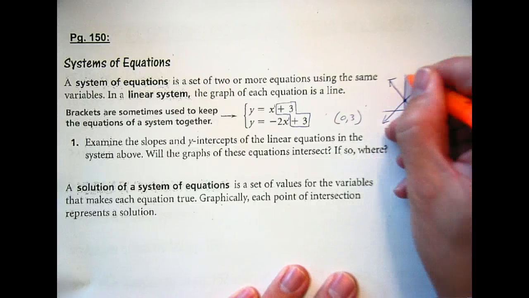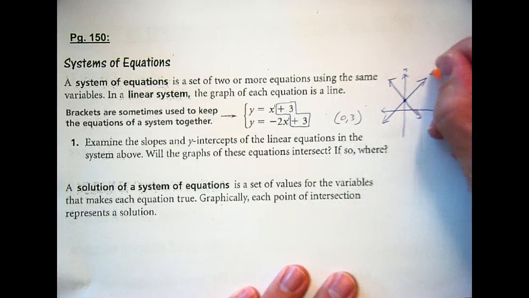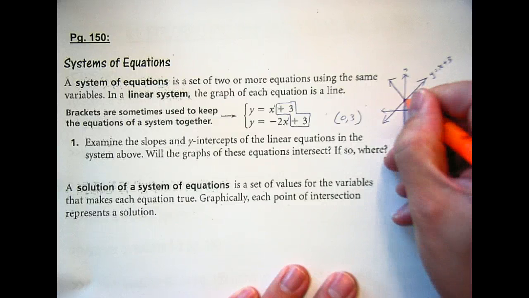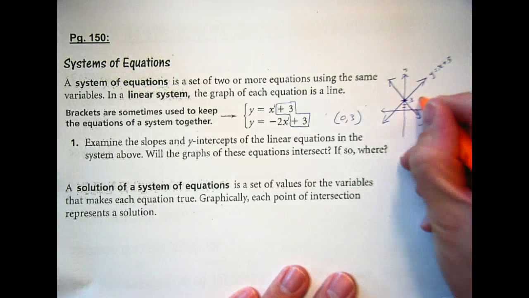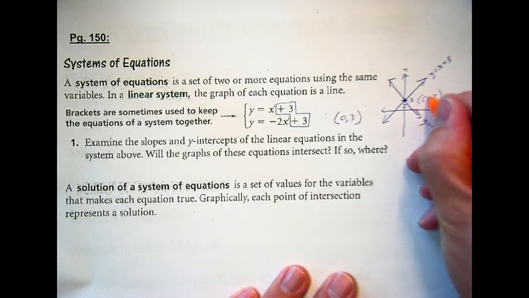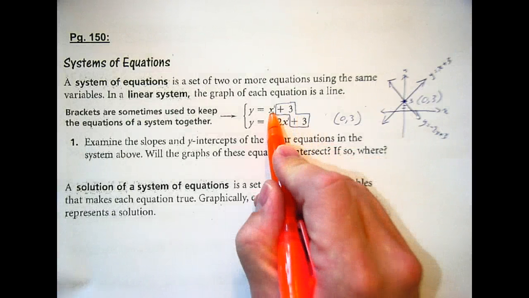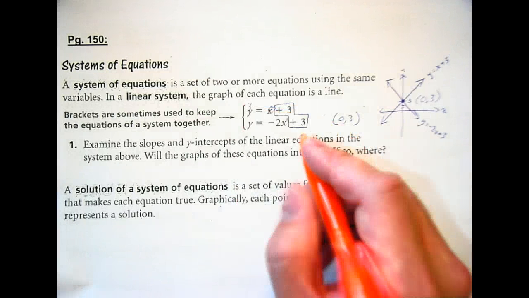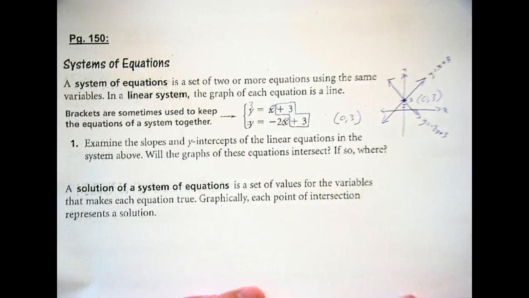So if, for instance, these two lines happen to be the two lines that we were talking about here. So if this is our x-axis, this is our y-axis. If this line right here is y equals x plus 3, and this line right here is y equals negative 2x plus 3, they intersect right there at 3 on the y-axis. So our solution is 0, 3. Okay? And we could always test that solution, right? We could plug that in here. We could plug in 0 for x and see if we get 3 out for y, and we do. 0 plus 3 is 3. And put 0 in here. That's 0 plus 3 is 3. Okay? So that's our solution.